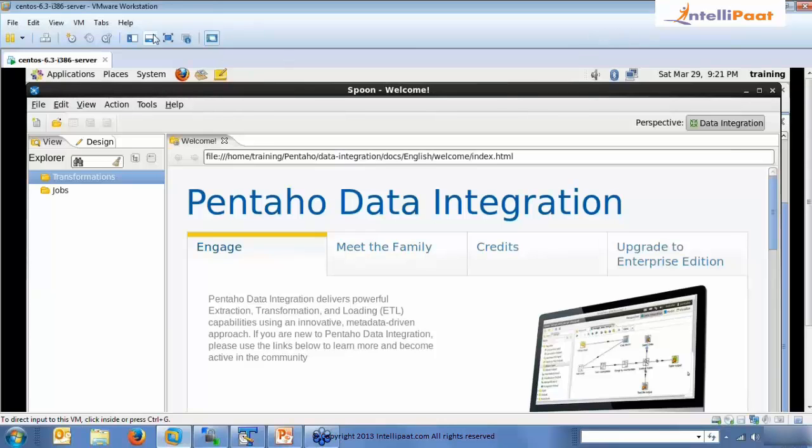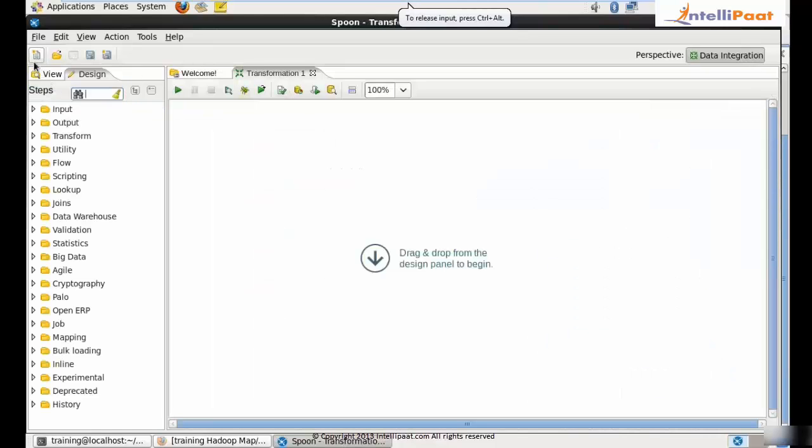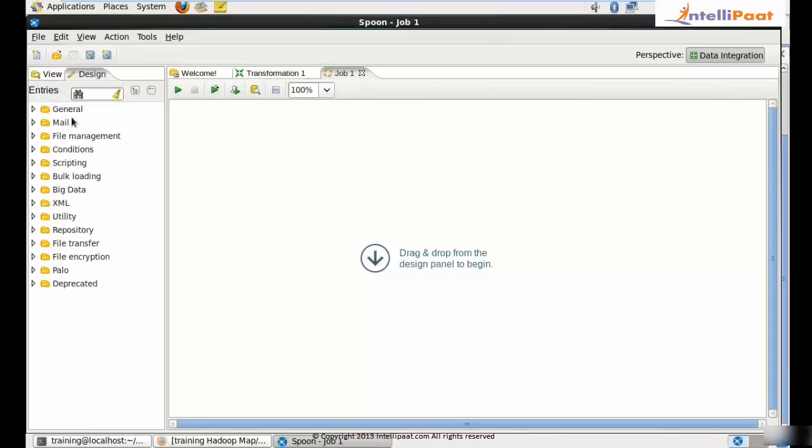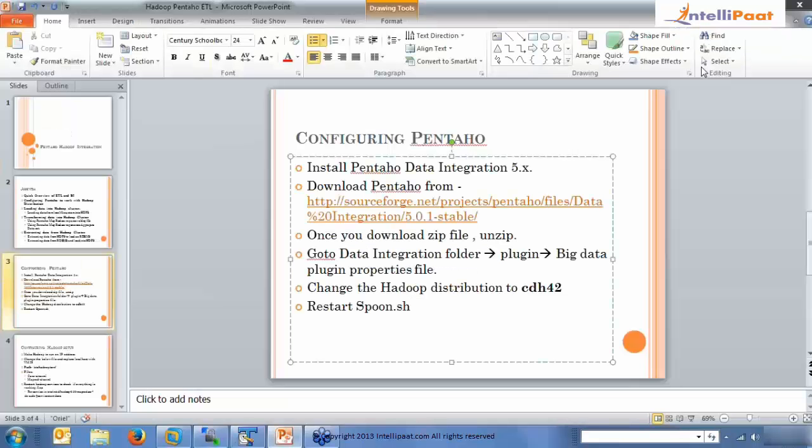Now, this is the Pentaho Data Integration user interface, which is called spoon, and this tool is used for creating transformations and jobs. I hope you guys are pretty much familiar with the BI industry. If anyone is not familiar with the BI industry or the ETL industry, or doesn't know what a transformation or a job is, I will quickly explain it.